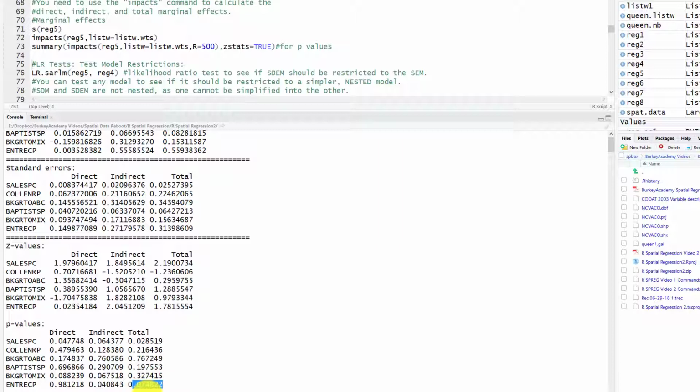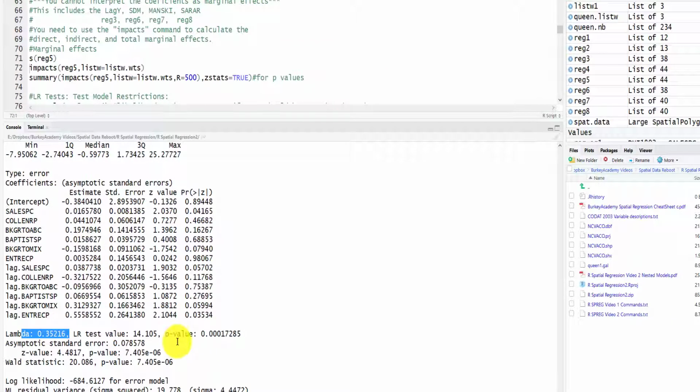If in the entire state we had more of an entertainment industry, we're not as sure, because this p-value is 0.074. We can't be as sure saying that there is an effect of raising entertainment employment in the entire state. We're just a little more sure, with this p-value of 0.04, that there's an effect if our neighbors have a large entertainment industry. So you have to be careful when you're interpreting this.